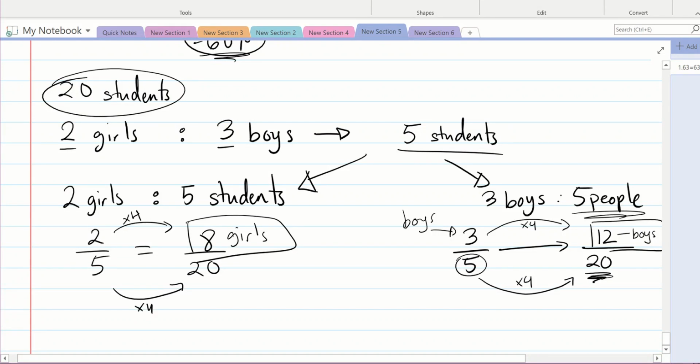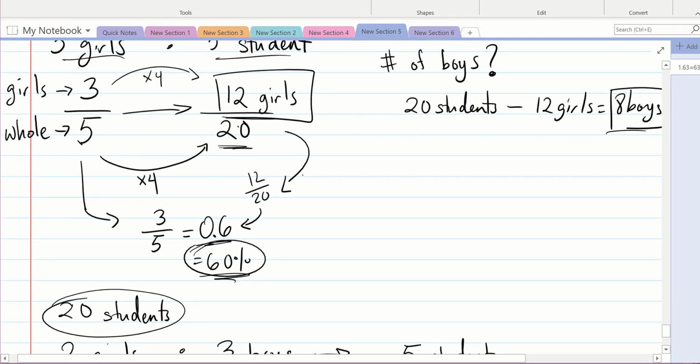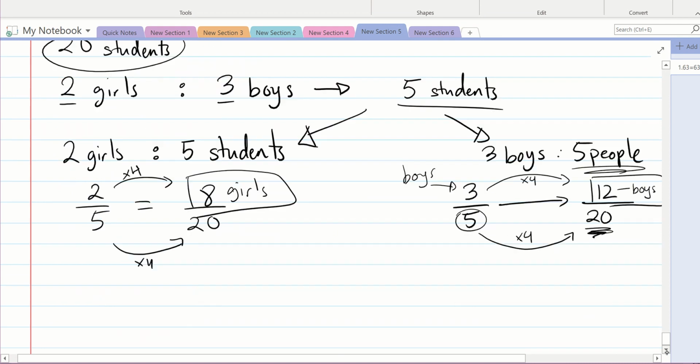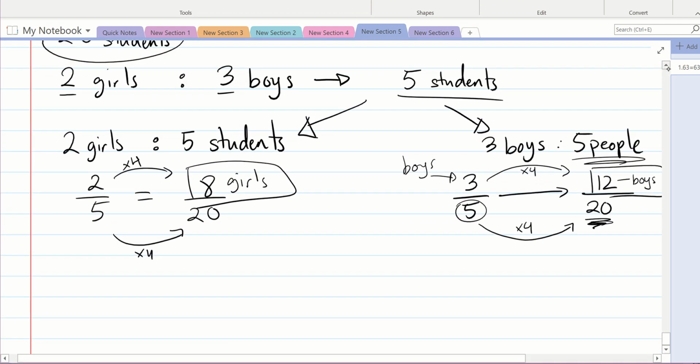So if you caught that, great, you caught that early on. So not the same answer. This time we have 8 girls, 12 boys. That's why I was like, when I created this, why did I create the same exact question? I didn't. This one you had 12 girls, 8 boys. This one we had 8 girls, 12 boys. But the idea is exactly the same.